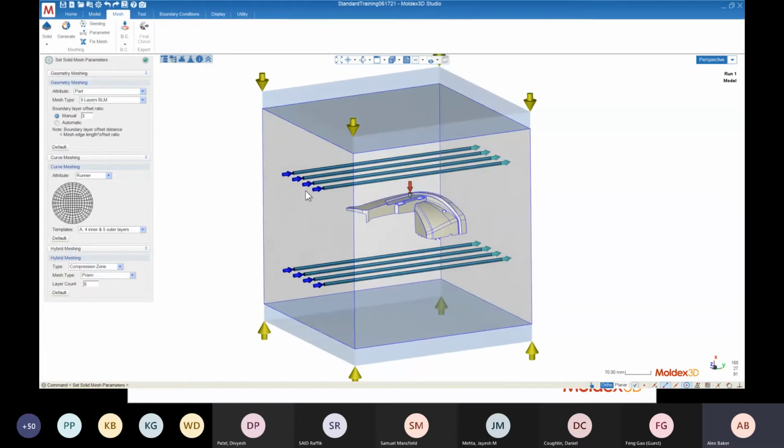So what it boils down to simply is we're going to be using a 5 layers BLM with a maximum offset ratio of 3.0. If I try to set this any higher, you'll see that the constraints are 0.1 and 3. All right, so 3.0 is the value.